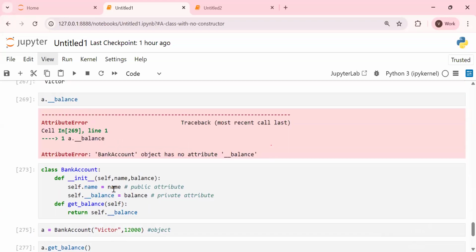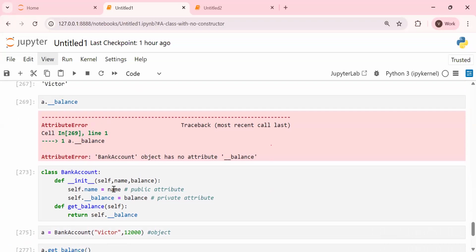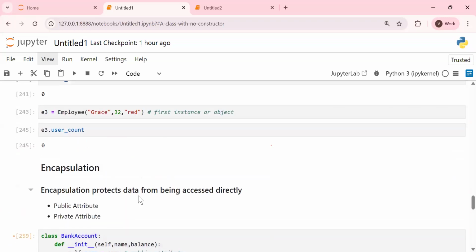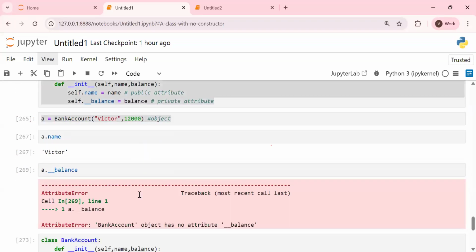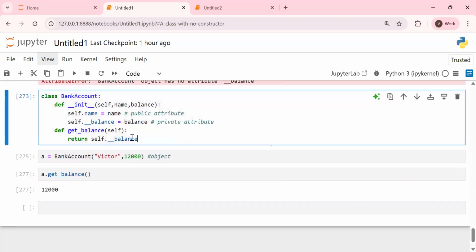So it means I need to create a method, which is why it's called encapsulation, right? Because you're trying to protect data from being accessed directly. Trying to say, okay, you know what? Nobody can easily access my account balance, which is why I have to slot in my ATM card, maybe enter my password, if I'm to access my own. Like I said, let's forget about your alert and SMS, right? So because the attribute is private, it means I need to create a get method. That get method allows me to now view it because I can't just access it directly. I have to pass through a method, right?